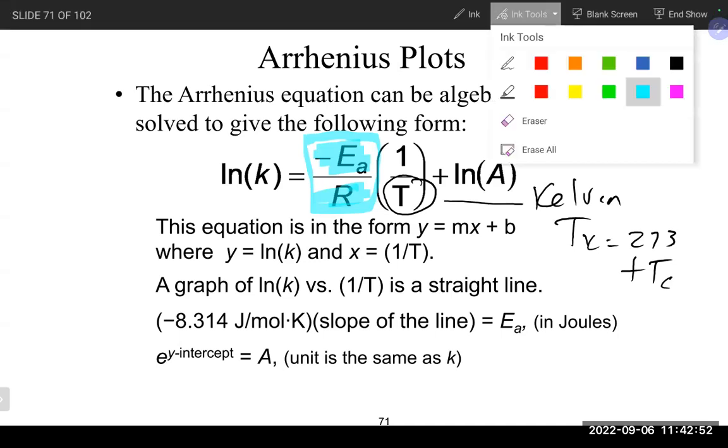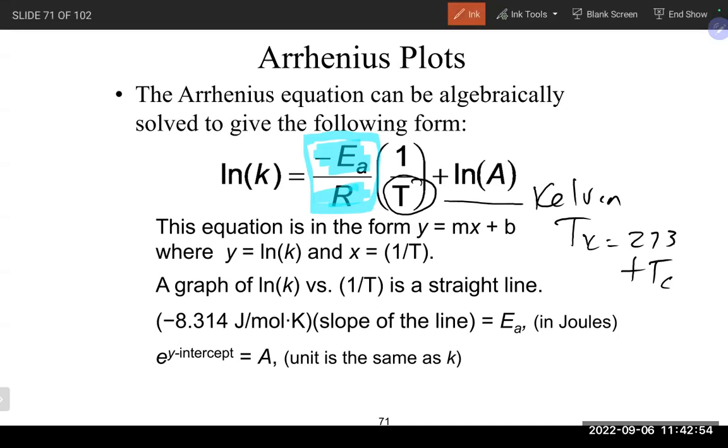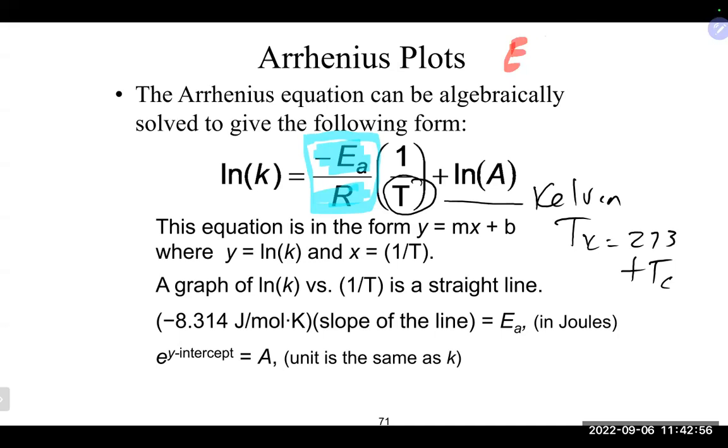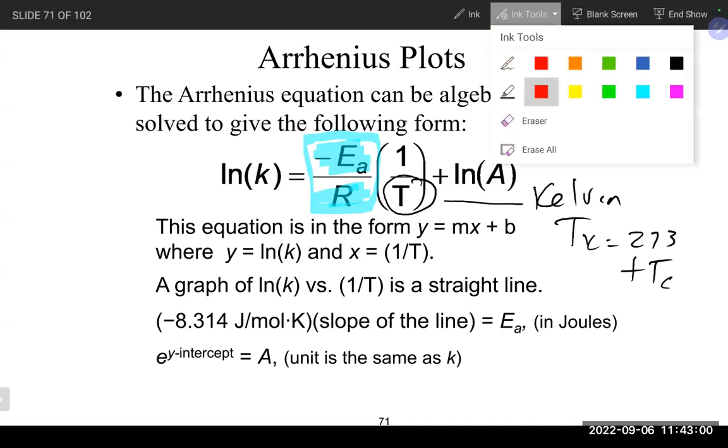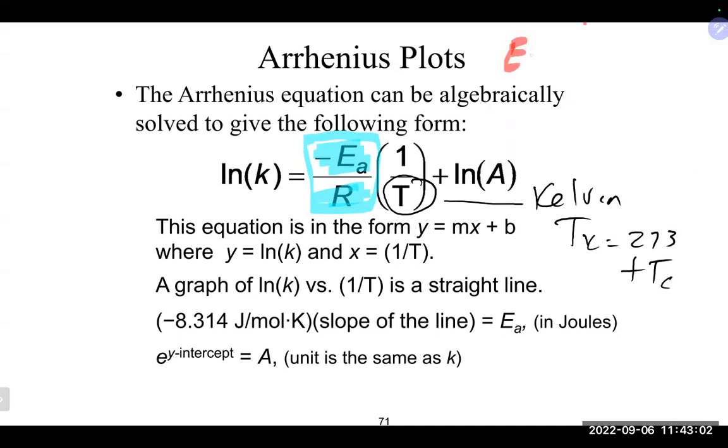And the units that you have going on with those two guys. Now, typically speaking, when you do give activation energy as an answer, it typically is in kilojoules, or as I just wrote on the previous page, in joules. So once again, you have that difference in units, which is a very common mistake that people make, and they find themselves off by a factor of 1,000. So you've got to be really careful on those units as well.